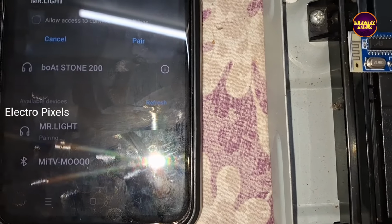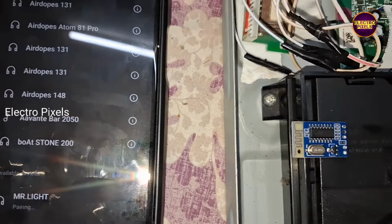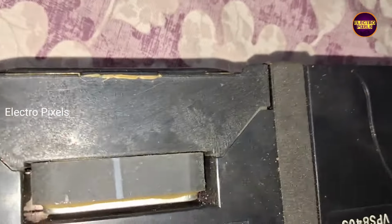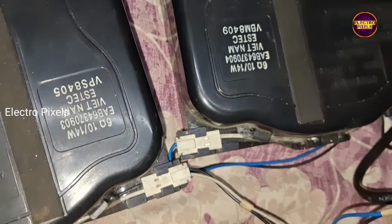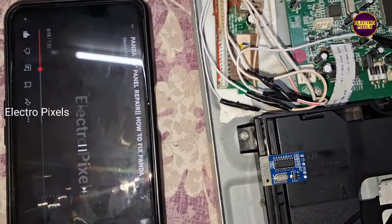Here you can see the device name as Mr. Light. Now let's pair it with this phone. Finally now the device is paired and while playing videos here you can hear the sound from both the speakers with less noise and good audio output with stereo effect.